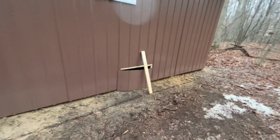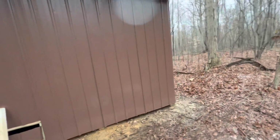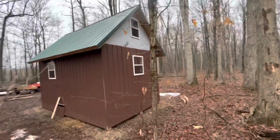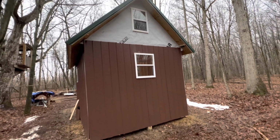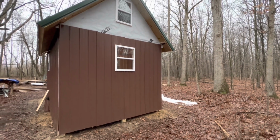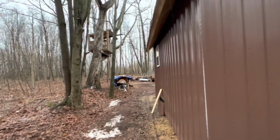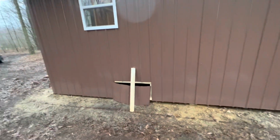This is gonna be my access hole for the crawl space. We're gonna come back to that in just a second. And then on the back side of the cabin, the only piece that I'm missing is this top. I need 2 more sheets of metal to finish this top, and then put the 2 rear corners on, and a few screws on the upper portions of the panels that are here. I ran out of screws also, but we're oh so close to finishing this outside. So unfortunately for me, the lumber yard's not open today because it's a holiday, so I'll be getting that done at a later time. But let me show you guys this real quick, what we've got going on here.